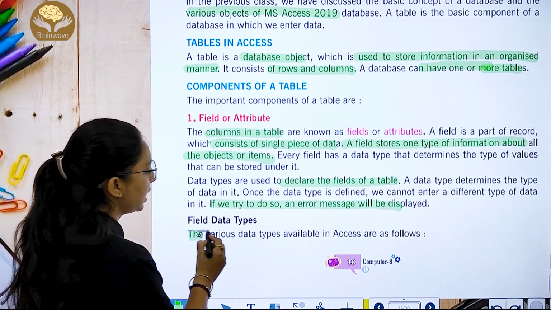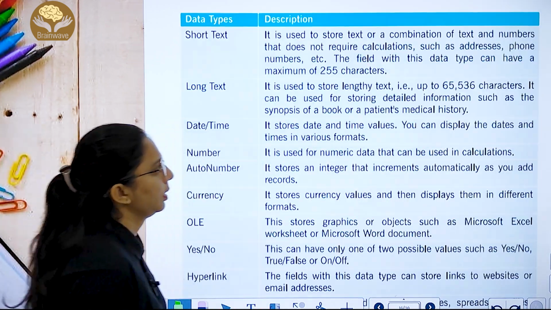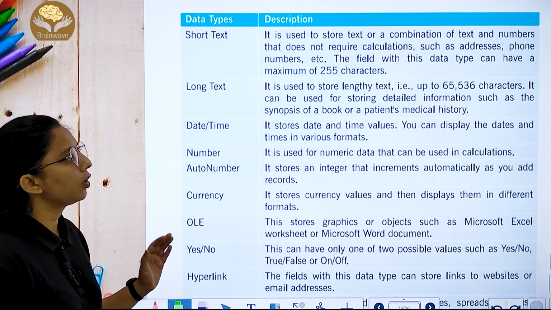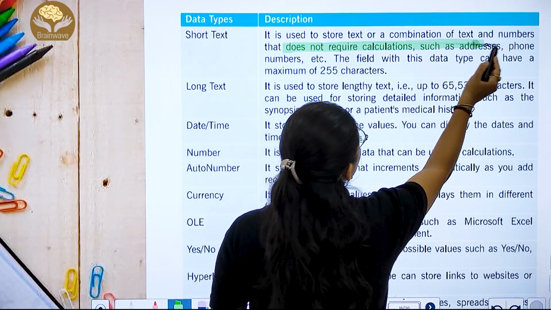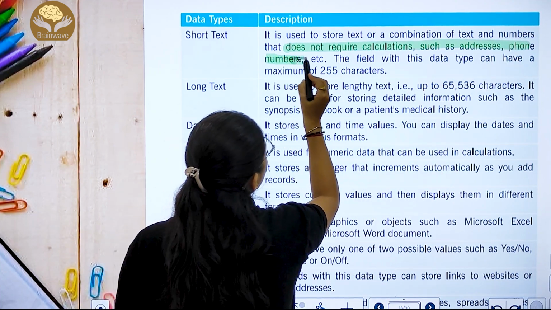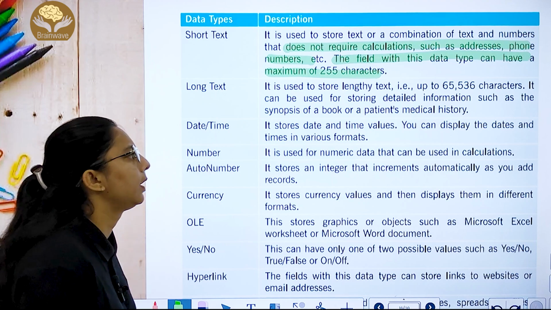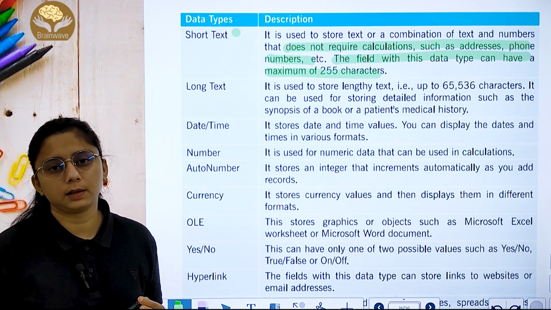Field data type: the various data types available in Access are as follows. Short text: it is a short text or combination of text or numbers that does not require calculation, such as addresses, phone number. The field with this data type can have a maximum of 255 characters.